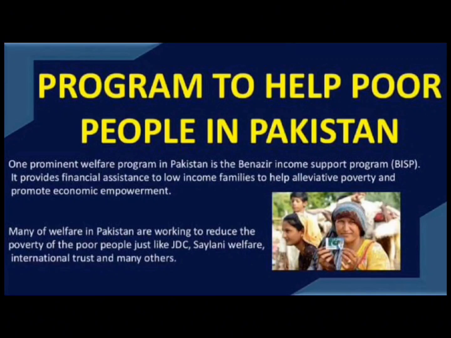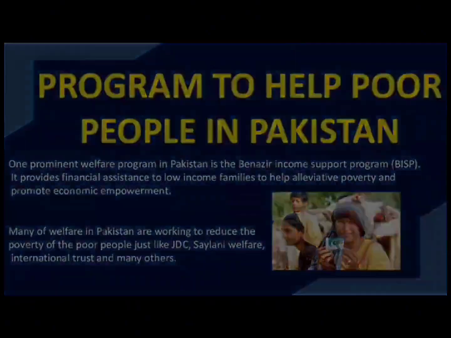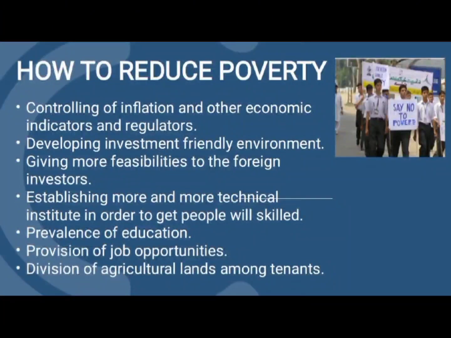We have the Benazir Income Support Program, the Ehsaas Program. The government provides scholarships to students who can't afford education. The government provides subsidies to poor people, and the government also provides health cards so that they can avail health services easily as well. Assalamu alaikum. My name is Ayesha Usman and my topic is how to reduce poverty.